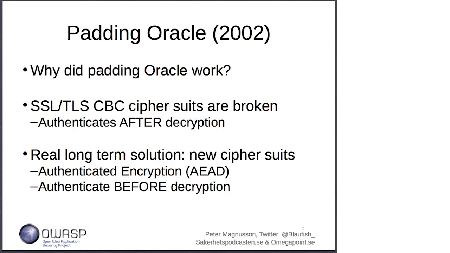And of course, things should not be this way. You should not be allowed to do these things. But we have a cryptographic protocol which is misdesigned. The protocol at the protocol level is broken, because we are allowed to mess with the encrypted messages without the client being able to find out. So this property, which is present in a lot of cipher suites in SSL, is not the way you should do crypto.